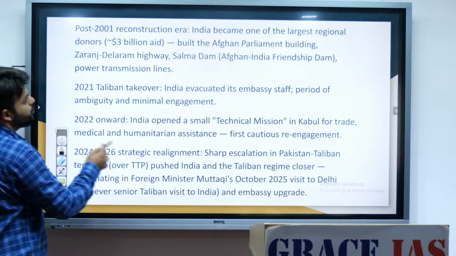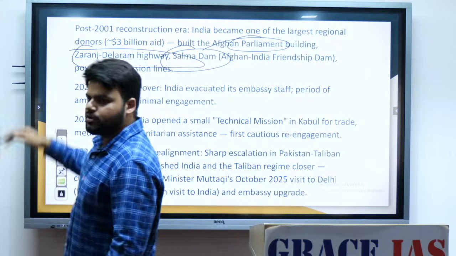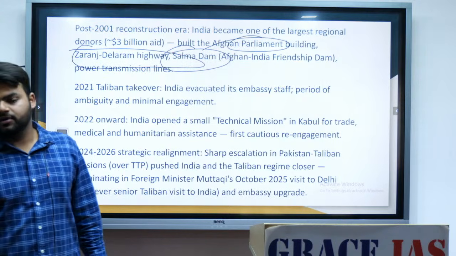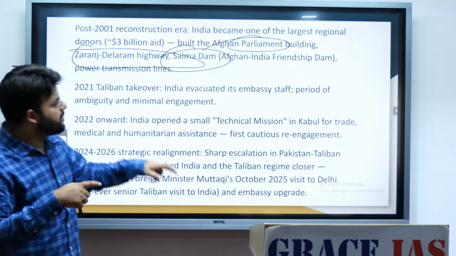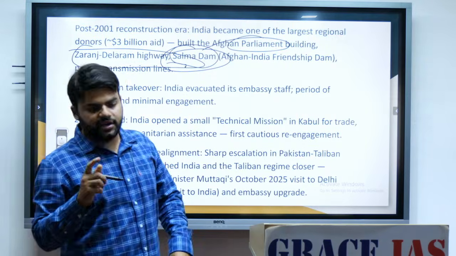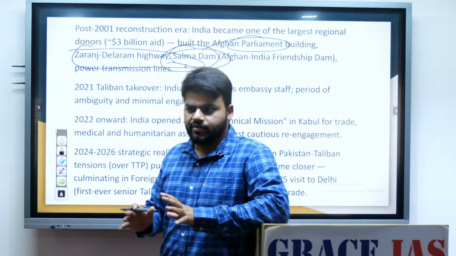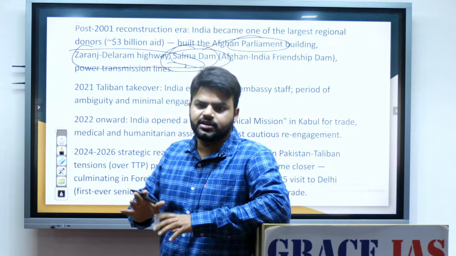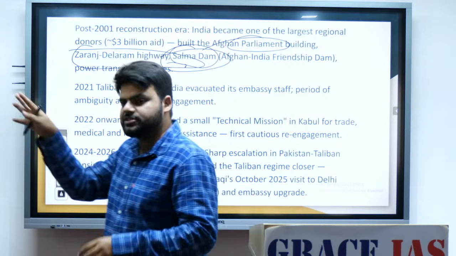Fine, and I already told you, India built the Afghan parliament, Salma Dam, Zaranj-Delaram highway, all these infrastructure projects India did for Afghanistan. Why did we do that? To build our soft power. I told you we have very good people to people relations. Why are the relations so good? Because people remember that it was India which built this dam. When COVID struck, India sent, I think, somewhere around 40 ambulances to Afghanistan to help Afghan people. Fine. There were doctors sent from India. India needed doctors, but we helped our Afghan brothers. So India always wanted to help Afghanistan, and Afghan people remember. The governments might change, but people remember.